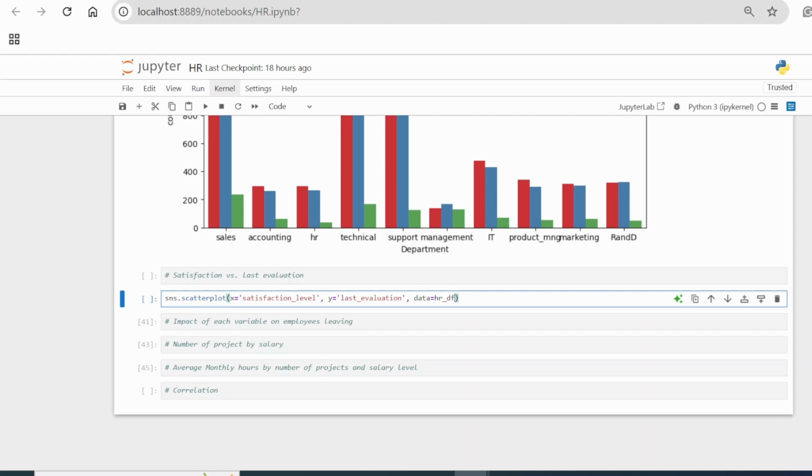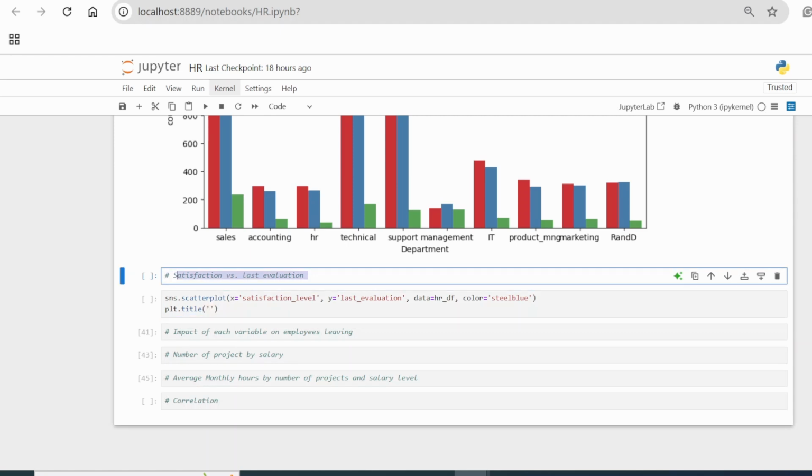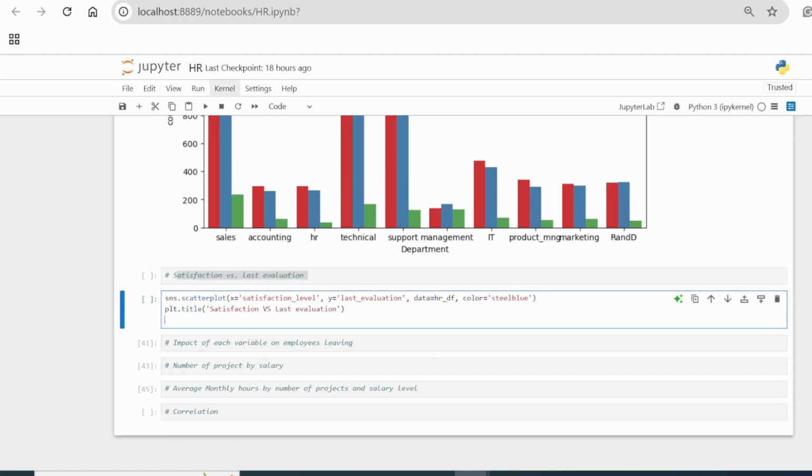You can choose any other color, of course, and I include an image in the description with the names of various Python colors. After that, I will add a title with plt.title, calling it satisfaction level with last evaluation. Lastly, I will use plt.show to display the scatter plot.